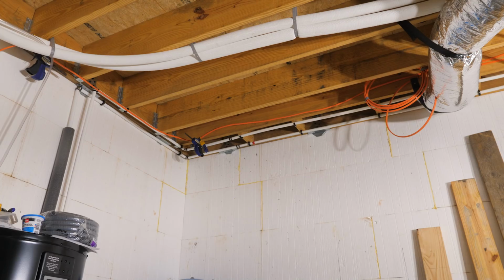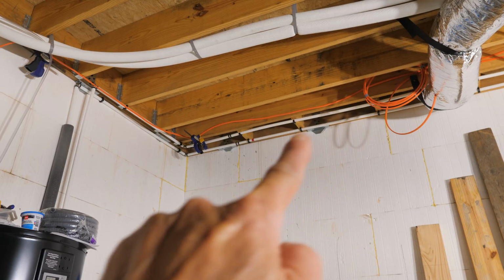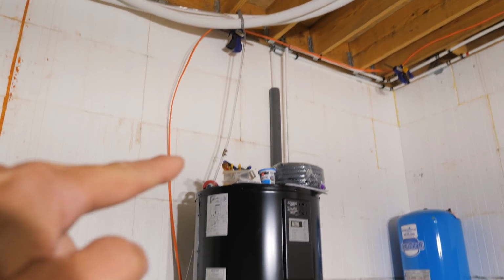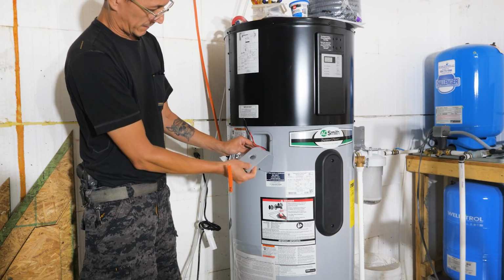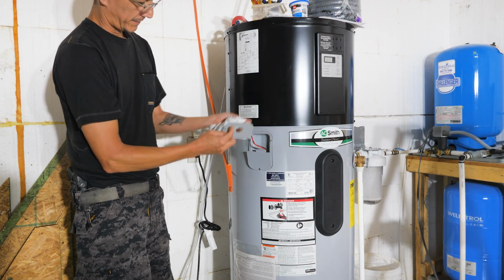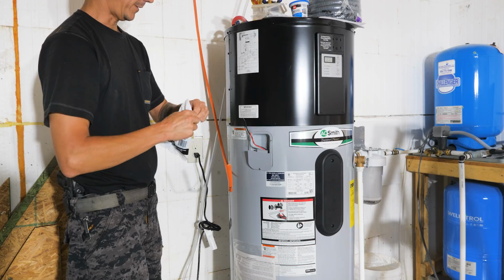We'll be done. I've run my wire from where we left it when we wired the place. I temporarily have it clamped just to make sure my run is going to reach. And we're going to put this thing together now. It goes like that when it's all assembled. So I need to build this whip for this plate, which goes onto the heater.